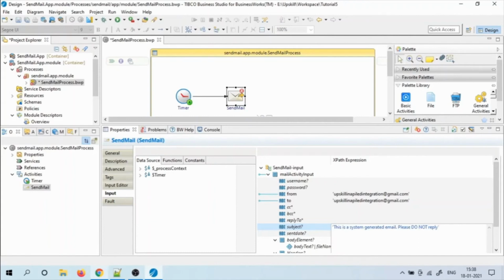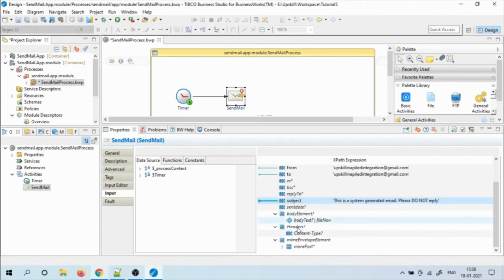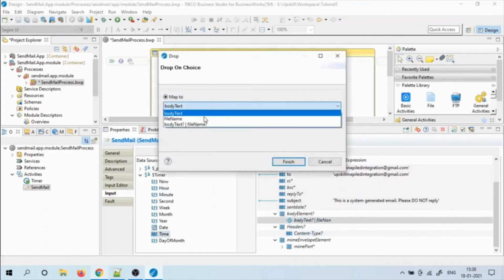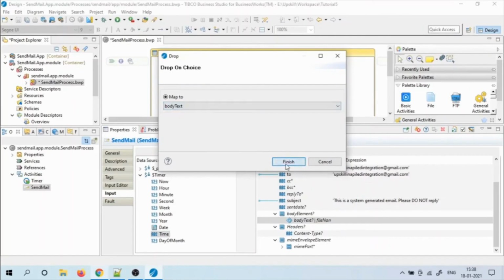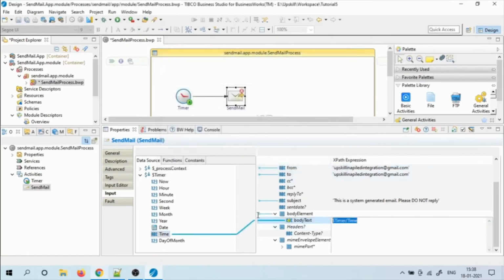Now let's also map the body element. In the body element we have two choice elements. Either it can be a body text or a file name. We will try to map it using body text. For that, I just dragged some random value from the data source and edited it to the body text which I wanted to send.